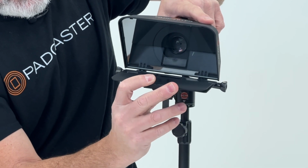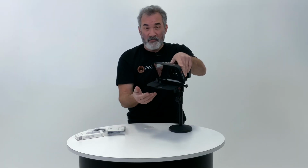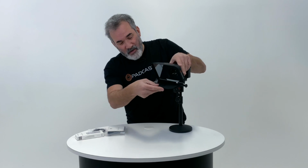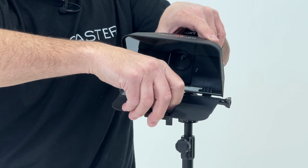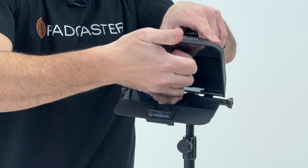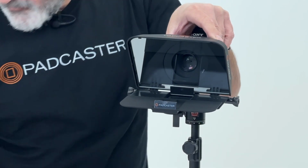You don't want this thing to be too loose and flappy, but it goes in and out, and depending on the size phone that you're using as your teleprompter, you slide it in and you capture the phone. I'll show you how to do that too. So there are two tabs in here, one in the front that flips up and one in the back. If I can get my finger on it, there it is. So once those two tabs are deployed, you can take your phone.